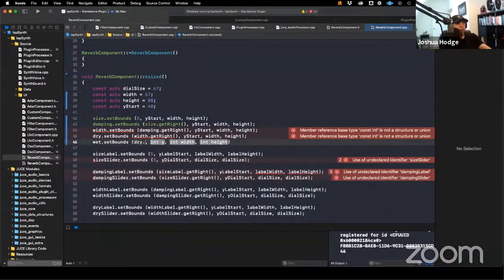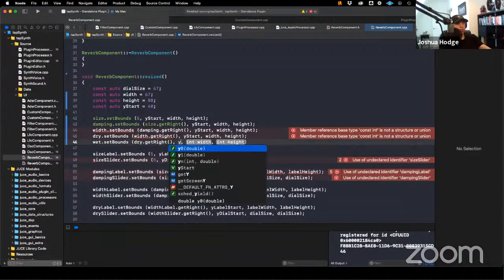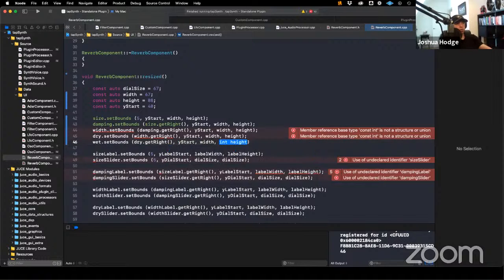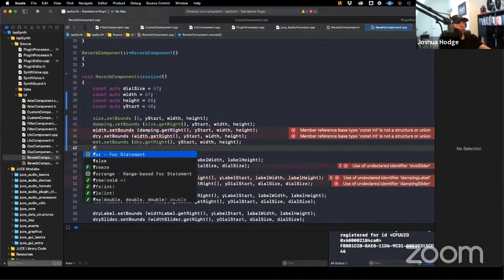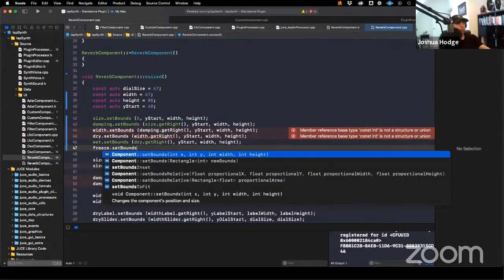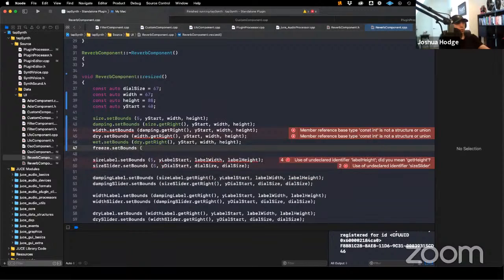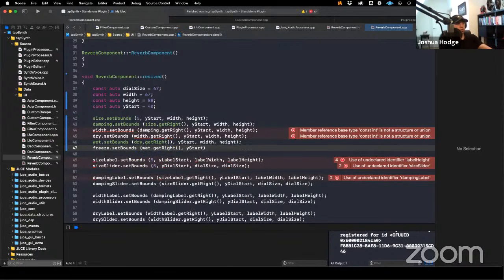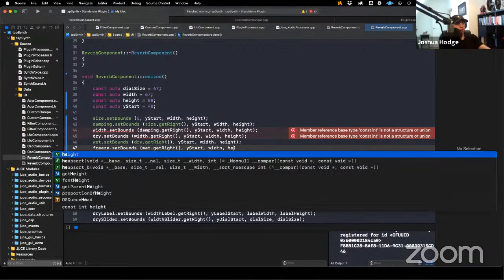Let's try set bound or get right, Y start, width, height, and then freeze, set bounds. Trying to figure out what's happened there. I will come back to that, which would be wet, get right, Y start, width, and height.